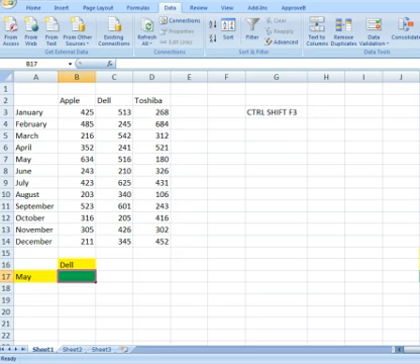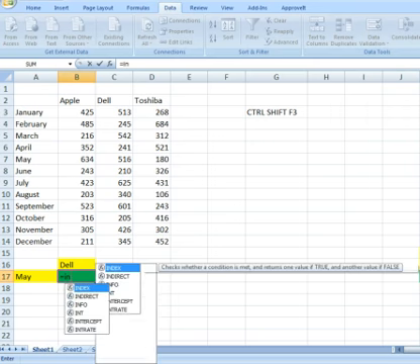Now you'll want to output the number of computers this specific company sold in this specific month, and the way you'll do that is using the INDIRECT function. What the INDIRECT function does is it takes the text that you choose as an input and converts it into the named range that you defined earlier.